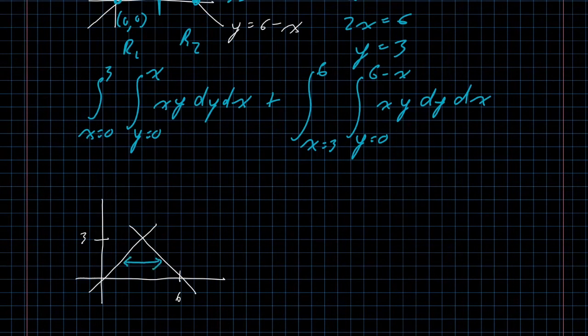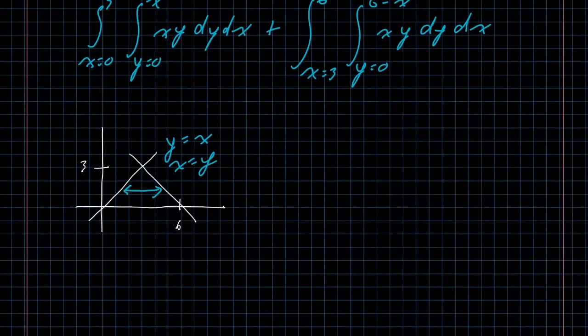Notice that if I integrate with respect to x first, the limit on the left and the limit on the right are consistent the whole way through this region. It means I have to do a little bit more algebra. Well, y equals x is the same thing as x equals y. That's almost no algebra whatsoever. Y equals 6 minus x means that y minus 6 is the opposite of x, which means that x itself is 6 minus y. It's a little bit more algebra.